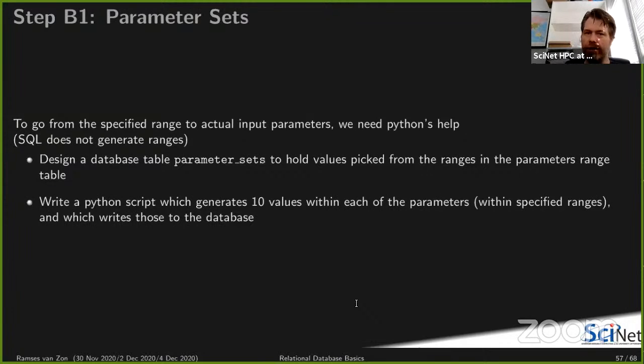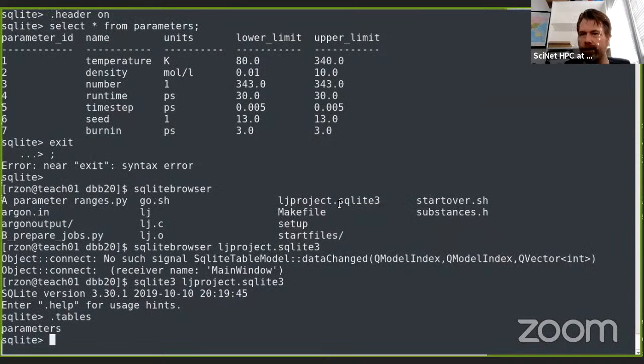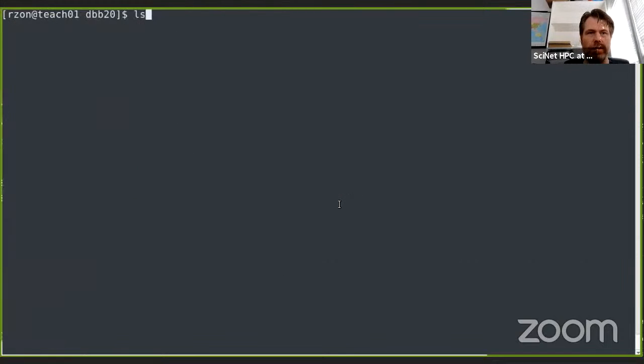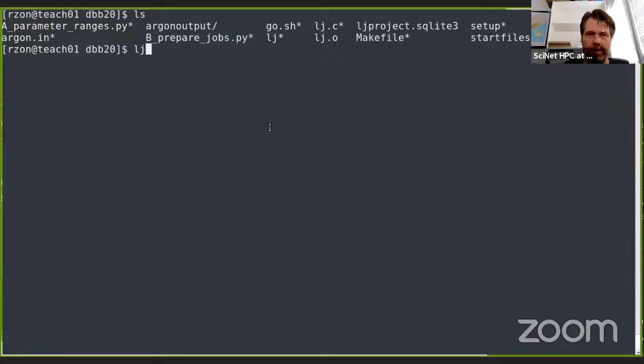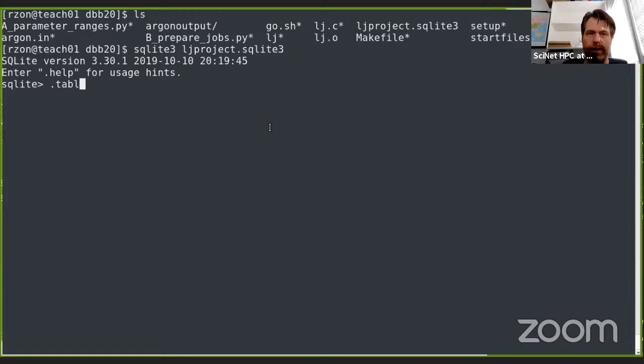Are you in the SQLite browser? So let's see. Change the share. Share participants. Okay. So if you type sqlite3 and then the name of your database file, and you do .tables, it will give you the list of all of the tables.